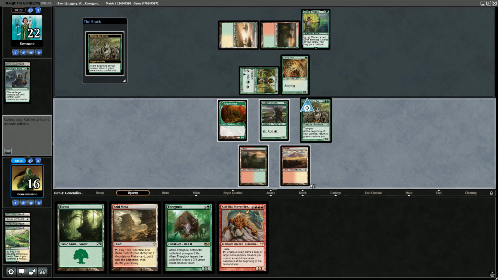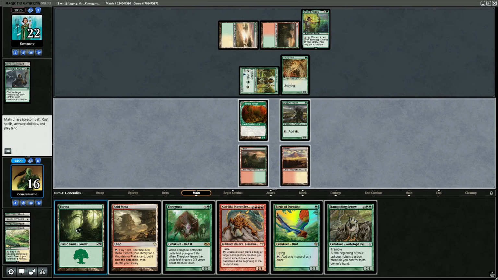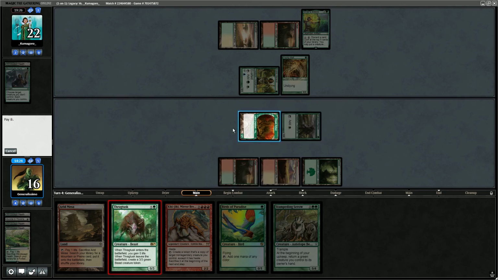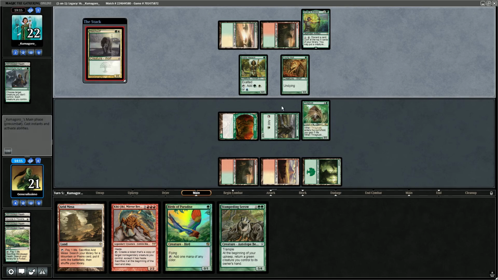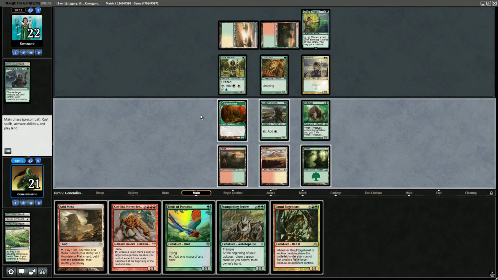And there's an Arcbow. An Arcbow without a lot of mana to go with it is not the scariest thing in the world, though. And a Watchwolf. Ooh, a cool Rage Beast. I'm still a mana away from that, though, aren't I?